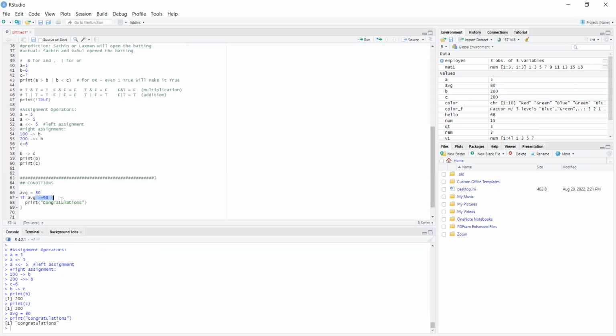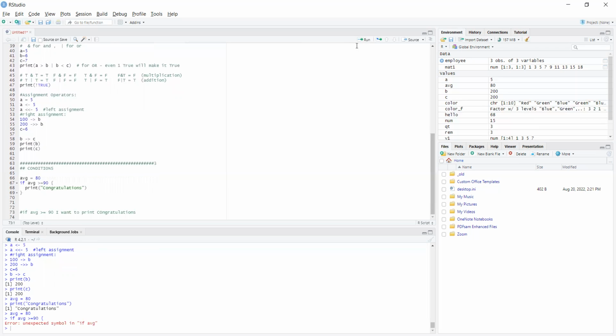Now when I say average is 80, and then run the if, unexpected symbol in if. You have to give it bracket. Conditions will always be given in simple bracket. So you are using two brackets: one simple bracket, another curly bracket.